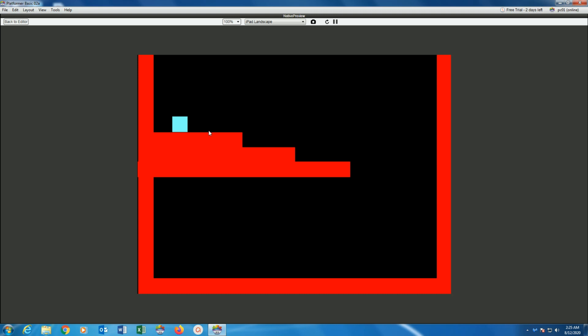And the move right is the same as move left, except for the direction is 0. Jump is the spacebar, and that was a change velocity. It just gives you a smoother effect. You can try the move. It's just going to be much more rigid and a little more clunky. So we tried a change velocity on there. And again, you see that bounce. That's the 0.5 bounciness set on player.